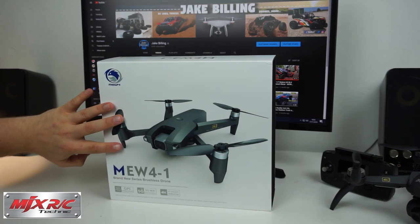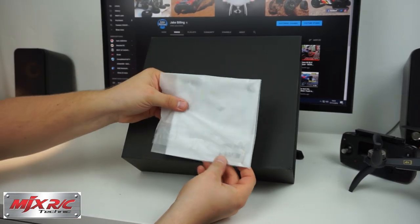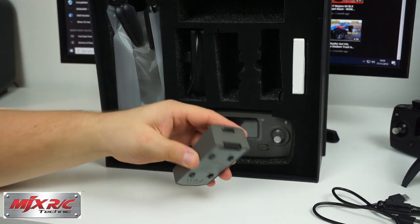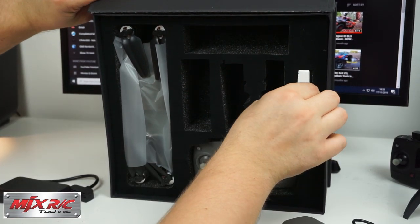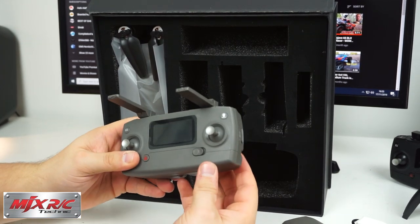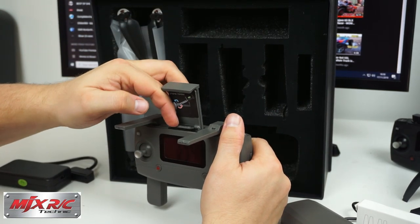Let's move on to the foldable drone now. Really nice packaging on this, it's got a magnetic box. So in here there's some instructions — quick start guide but no stickers this time. In this first pouch we've got a screwdriver and a USB-C. Here's the battery, two-cell again. This looks like the charging brick, the same as the BUGS 5W. These are spare propellers — yes, extra propeller set. Got the transmitter, the same as the BUGS 5W. Again, the antenna at the top, the handles underneath, and on the back room for two AA batteries. On the top you've got room for your phone so you can see the video feed via the 5GHz transmission.